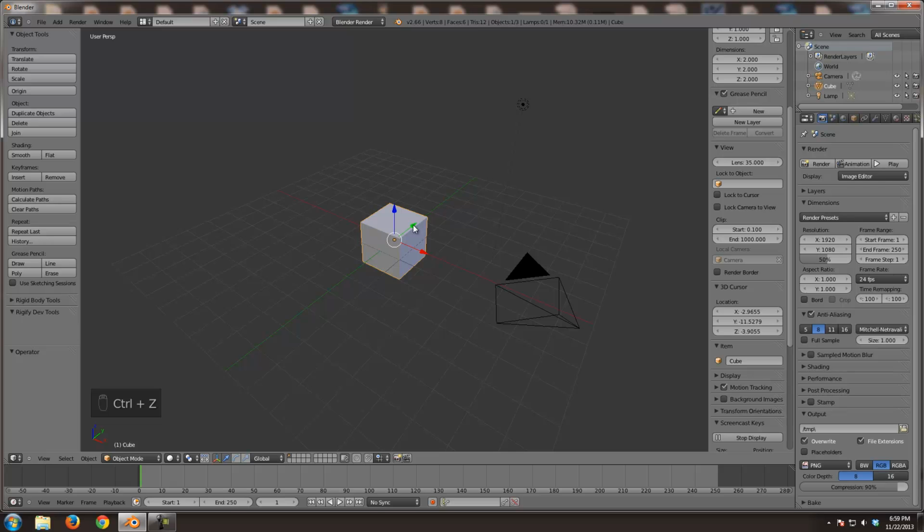Or you can simply grab a hold of this green arrow, which is the y-axis transform handle, and drag that handle to move it manually. So you can do it both ways. But if you do it the way of hitting G, you do have to left click to finalize the position. So you move your mouse somewhere and you do have to left click eventually. If you hit right click, it'll just snap it back to its original spot.